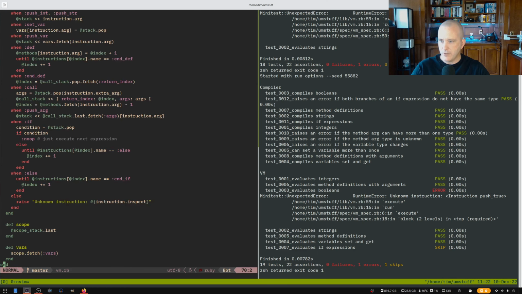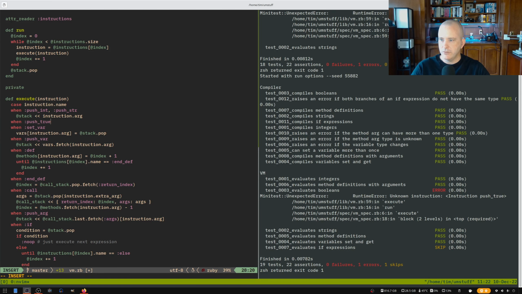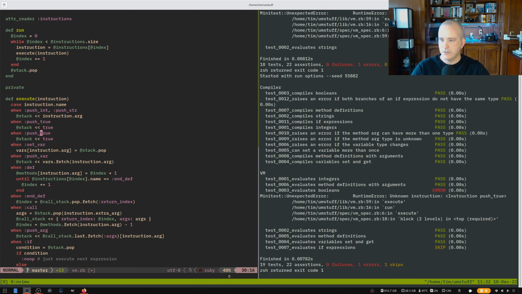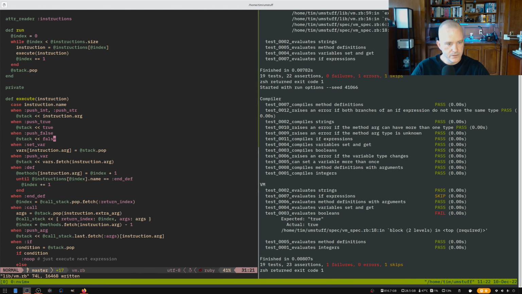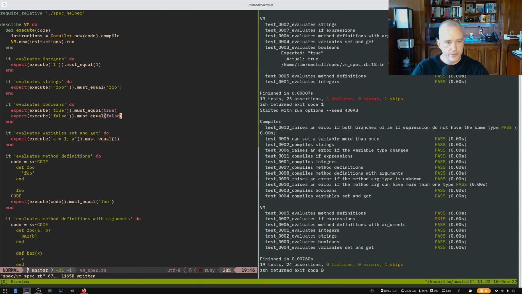Yep, and then vm.rb, we'll say push true, stack is true, push false, stack gets a false. Okay, expected true, actual... Yeah, I need to get rid of the quotes on here. Very good. Okay, so we added true, false.